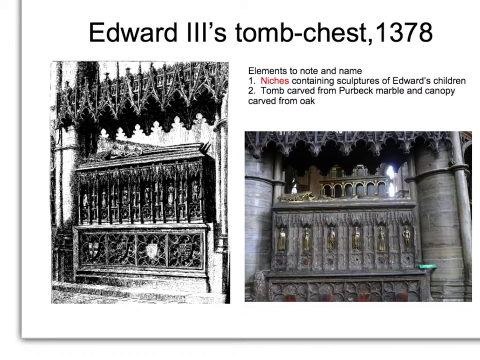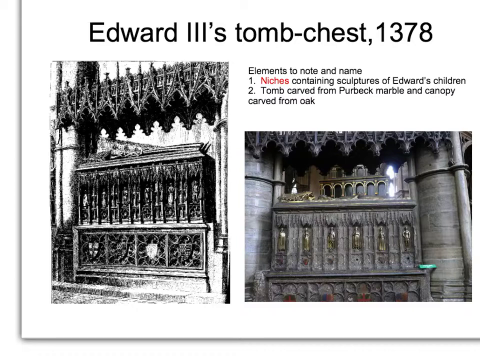The next design that we will look at by Henry Yevele is the tomb in which the body of Edward III, King Edward III, was laid to rest in 1378. So this is an artifact that's nearly 800 years old. It was made entirely by hand. There were no machines then, no drills, nothing that used electricity, and it is an amazingly intricate piece of work.